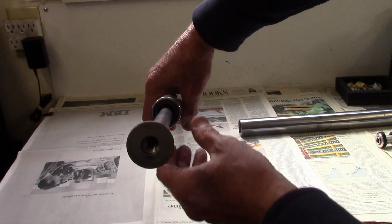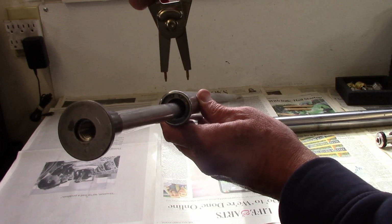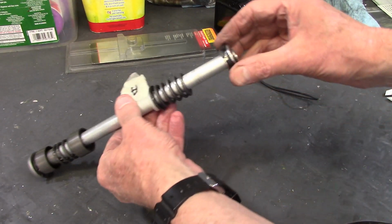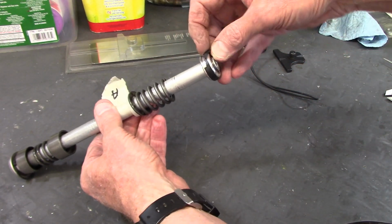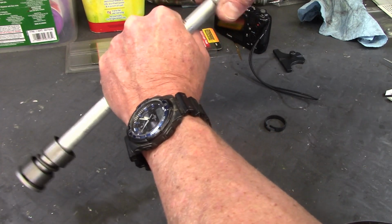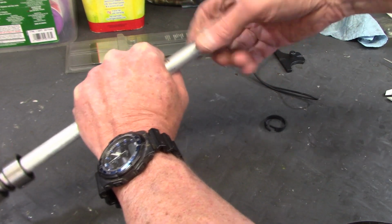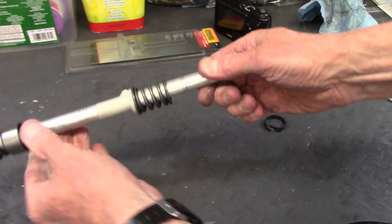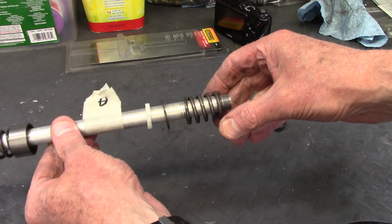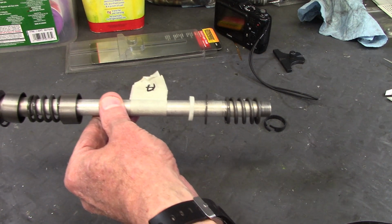To remove the damper rod, there's a snap ring here in the bottom of the fork tube, so I'm going to use my snap ring pliers to get that out. To take the rod apart, I just pull off the plastic seal on this end, and this part screws onto the rod, and you can back it off by hand. And once you get that off, then you can slide all the parts off the rod. And when you do that, be careful to just keep them in order as you take them off, so that you don't get confused when you have to reassemble it.